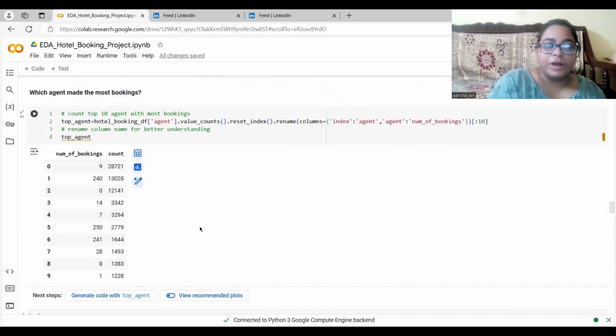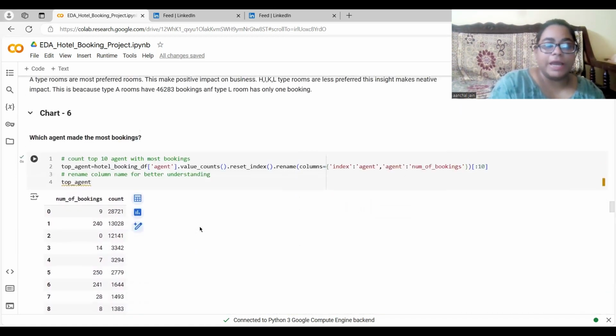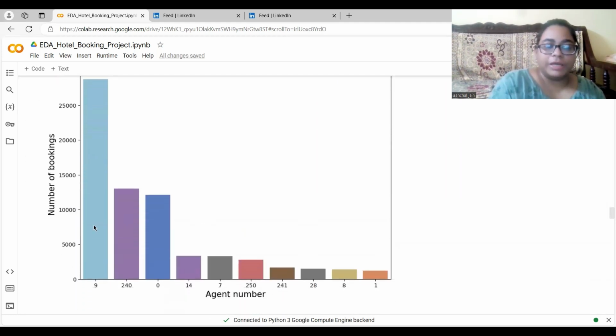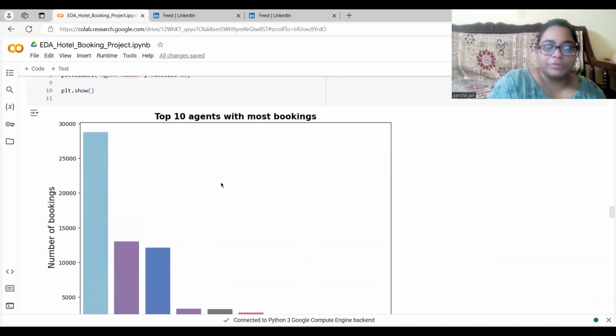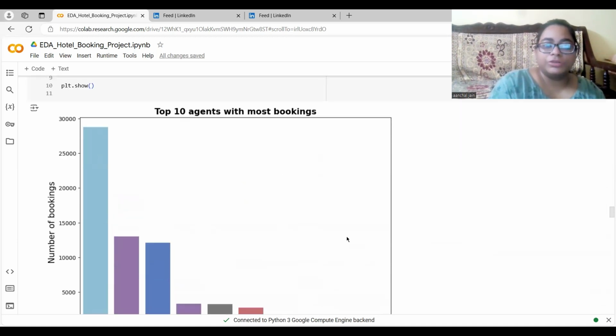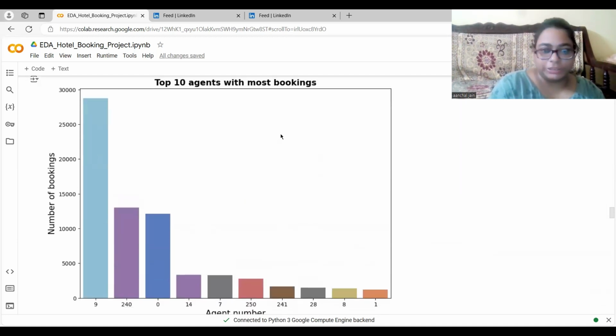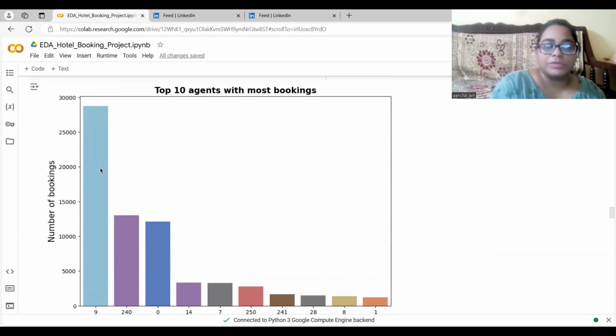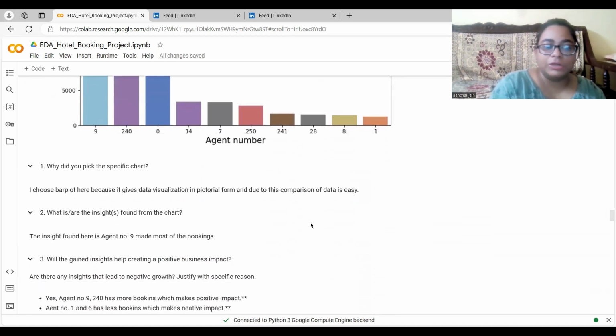Now we will see which agent has made the maximum bookings. So you can see that agent number 9 has made the maximum bookings and 1 is the lowest. We are finding the top 10 agents. So in the top 10 agents, 9 has the maximum bookings and 1 the lowest.